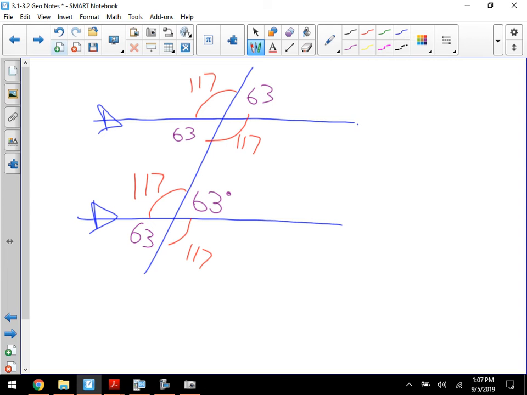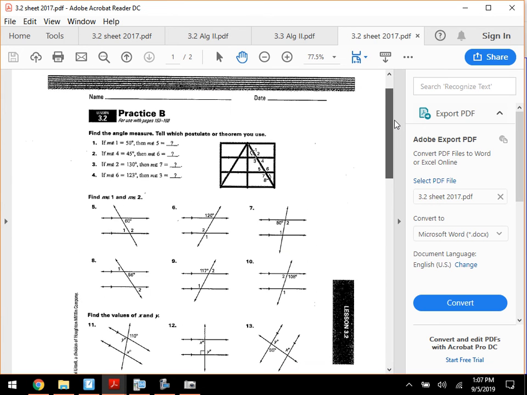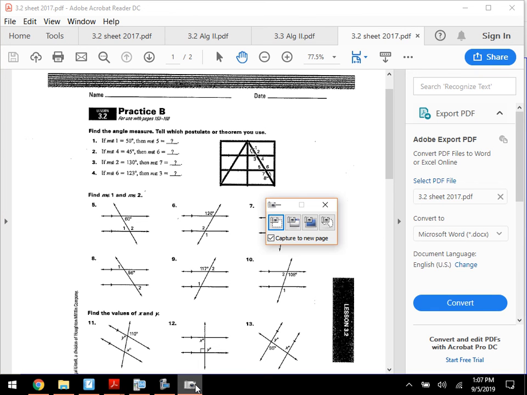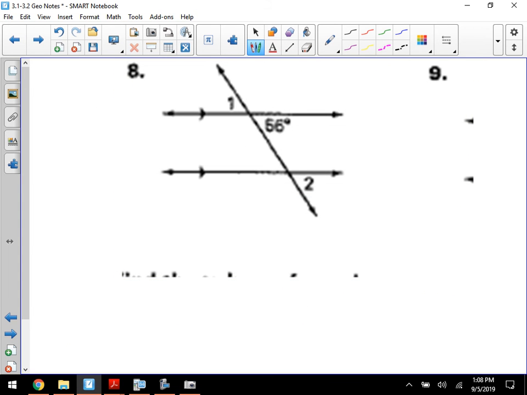So I'm looking at the front one here, and I want to switch over, and I'm going to go to number 8. And I'm going to show you how this works as you would do this in homework or on worksheets or on anything like this at all. The problem itself said to solve for angles 1 and 2, but what I want to do is just fill in the whole thing. So I do the same thing over and over and over again. Tick mark, vertical, alternate, vertical.